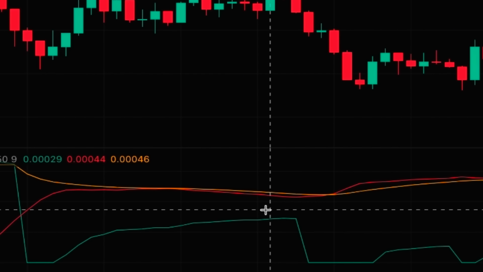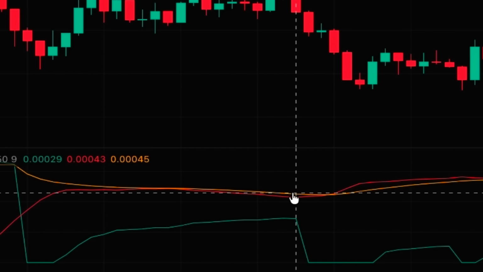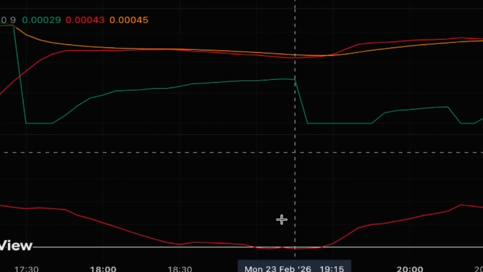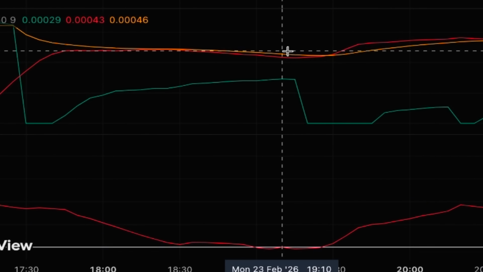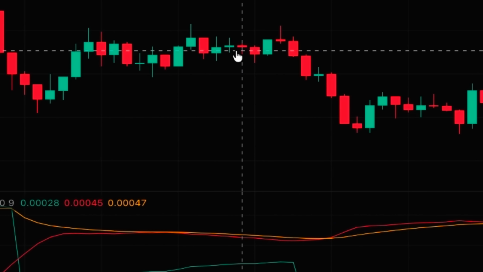In the Andean Oscillator, the orange line should be above the other two lines. This will also confirm that the price is flat and there is no considerably higher upside momentum or downside momentum in the market. So at the same time, we want to have the ADX line below 10 and here in the Andean Oscillator, the orange line above the other two lines. Until now, we know that the price is moving flat in a tight consolidation period.